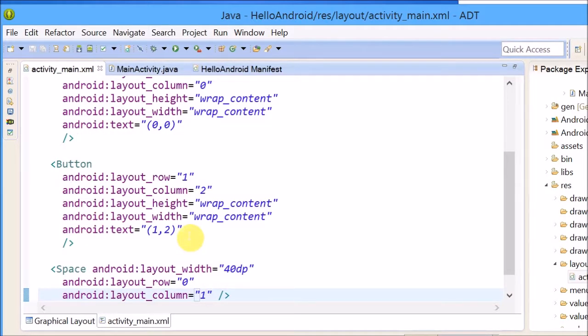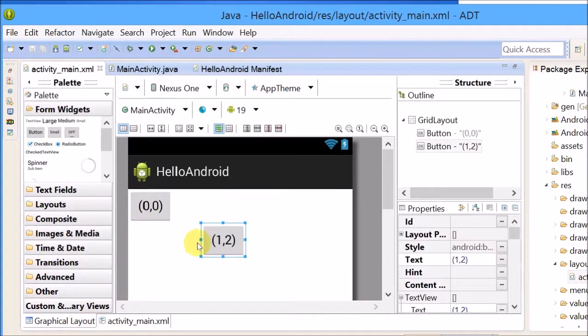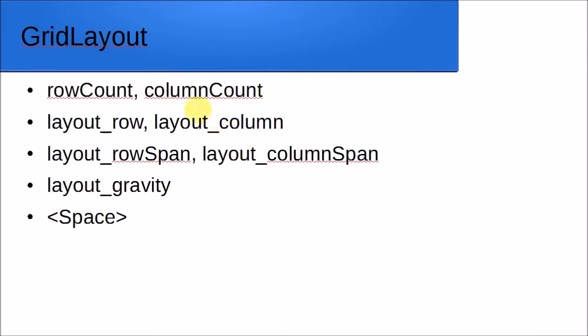Because there's a button at column 0, there's a button at column 2, there's nothing at column 1. So that's why Android didn't allocate any space. So that's what the space tag is for, to allocate space. Android does not allocate any space at all for rows and columns. You stuff a space object in there to create spaces.